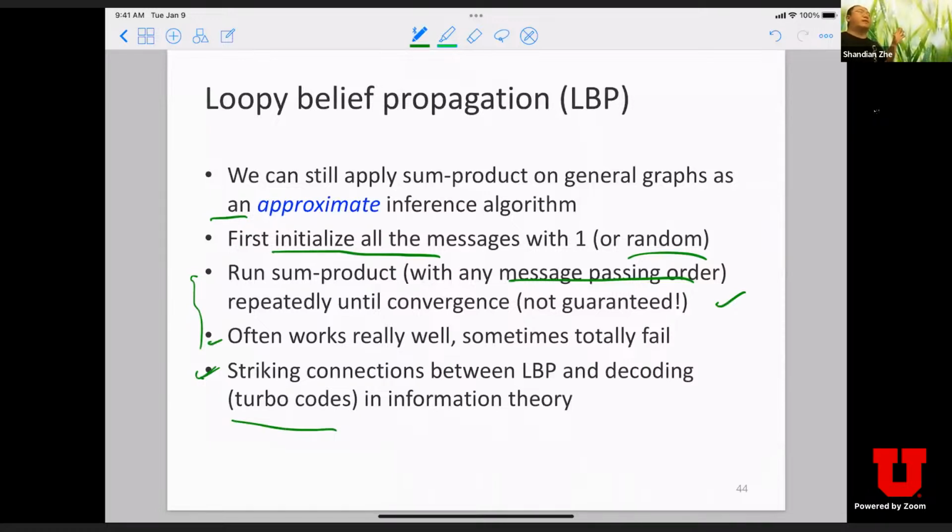Instead, it is a max-min problem. So running sum product is essentially using some kind of fixed point iteration to solve that kind of problem. Fixed point iteration is usually not guaranteed to converge. It is easy to diverge, especially when the update compared to the previous step is too large.